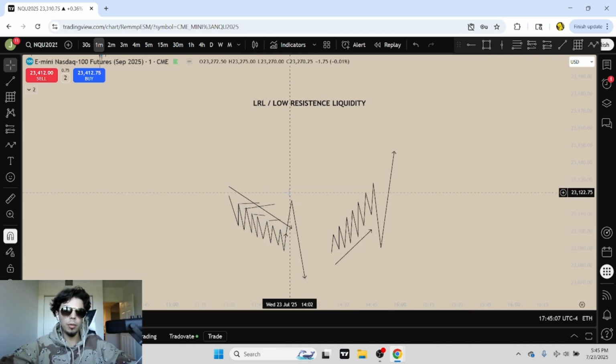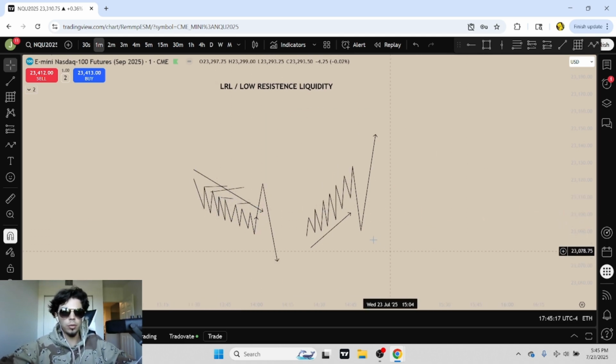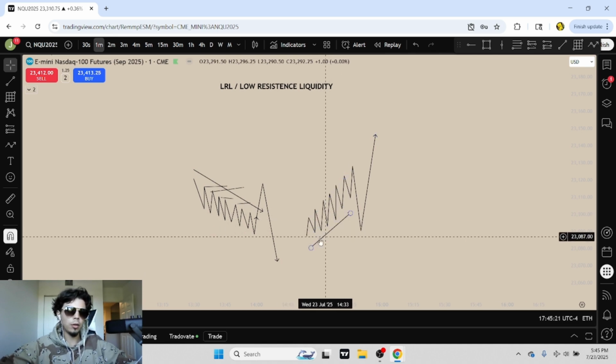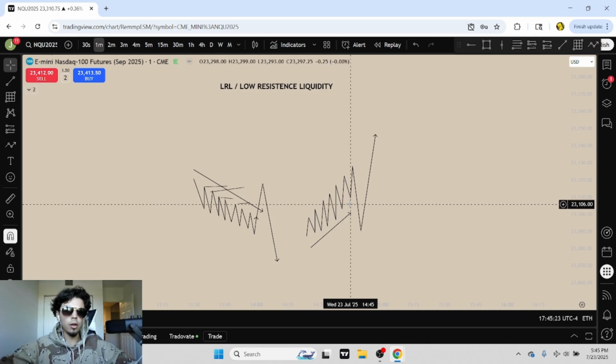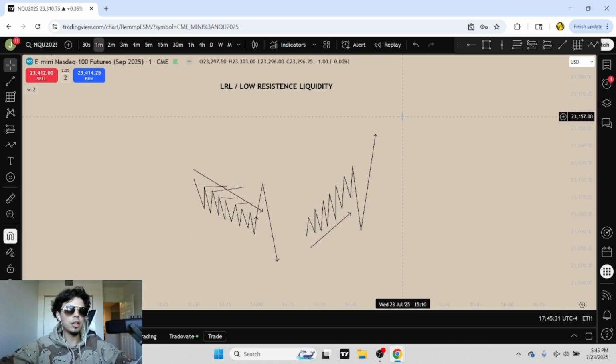Then what? We come up very quickly, sweep most of that out, and then continue to dump in the trend, right? It's essentially a continuation liquidity sweep. So this is our bearish example, and here is our bullish example. Trending up, creating higher highs, higher lows. All these lows are unswept, creating trend line liquidity. We get a manipulation leg down, sweeping out most of it, if not all of it. And then we continue higher.